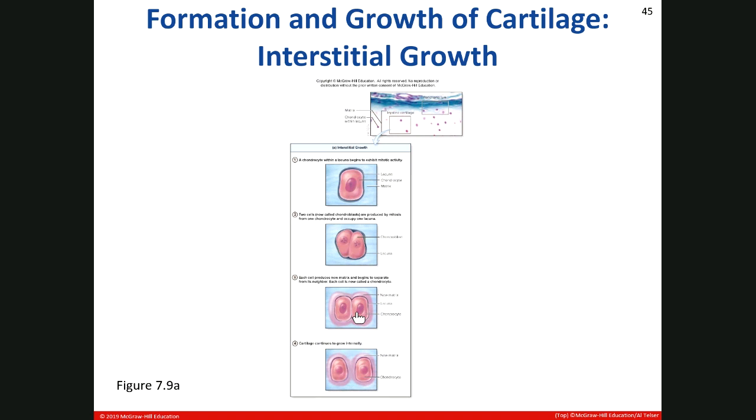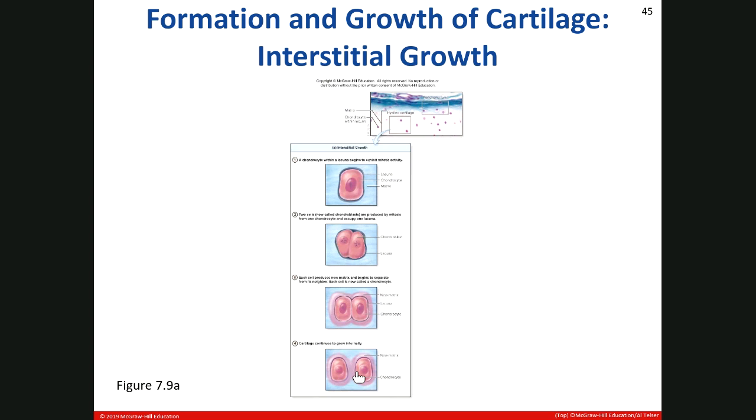Now when they start to separate from one another, they keep doing the same thing. At this point, when they're two individual cells, we go back to referring to them as chondrocytes. Those chondrocytes keep producing that matrix until they're fully separated from one another and each has its own lacuna. Then they can divide again and the same process happens. So it's a very basic process. Once there was one cell, it divides, and there are two cells occupying the same lacuna, producing the matrix. Once they've fully separated from each other, we consider them chondrocytes again.